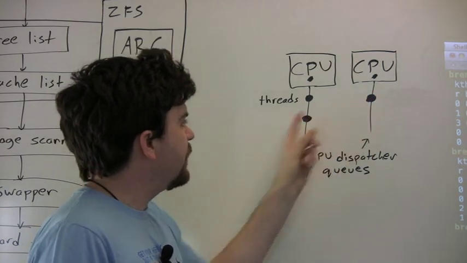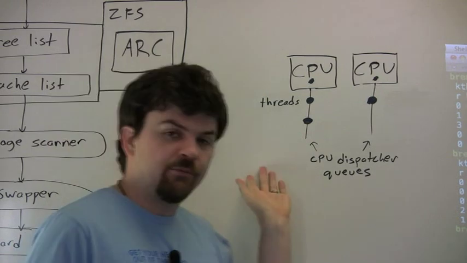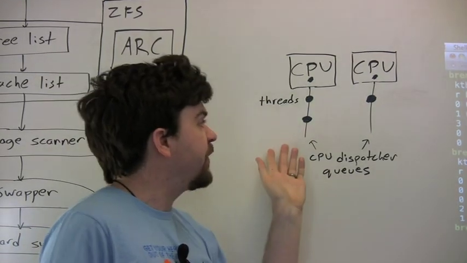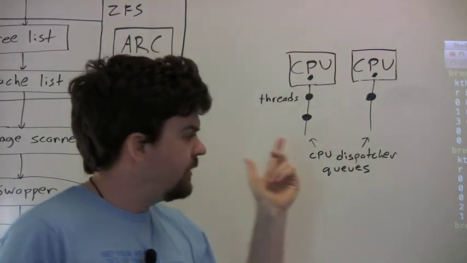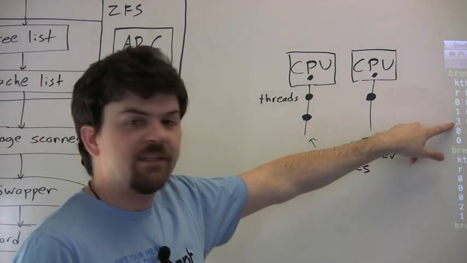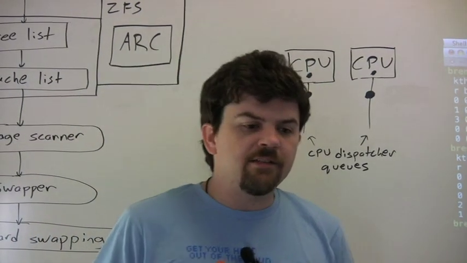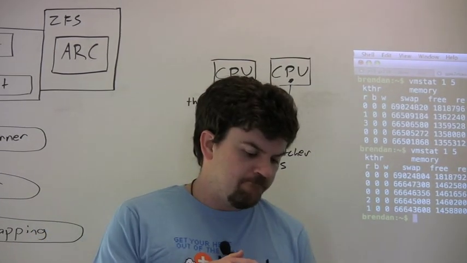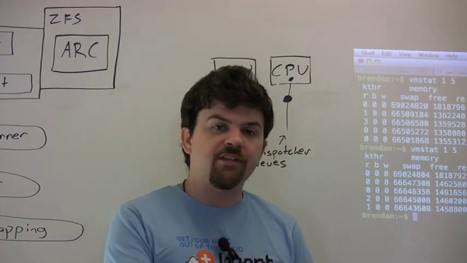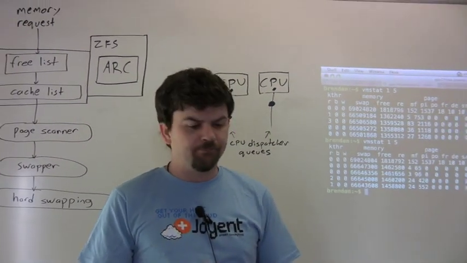I've drawn three threads here queued up waiting for their turn on the CPU. So if I was to take a snapshot right now, I would say the number of threads that are ready to run and waiting their turn is three, just like I've got a three printed out there for VMStat. This is, in some ways, a measure of CPU saturation, how much extra work is being asked of the CPUs that they can't perform because they're already fairly busy.